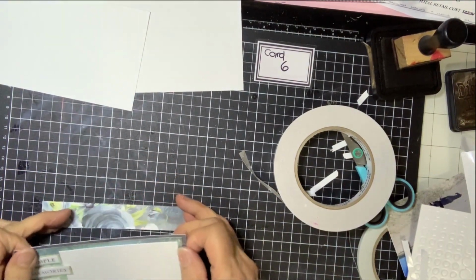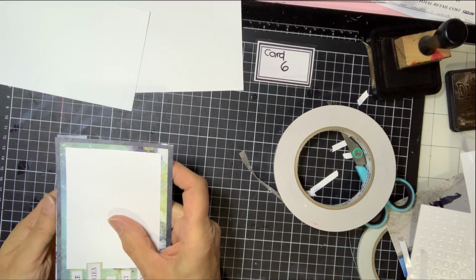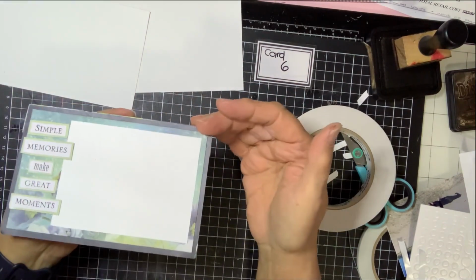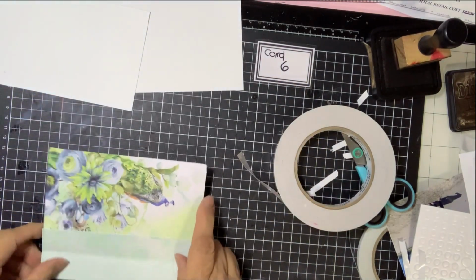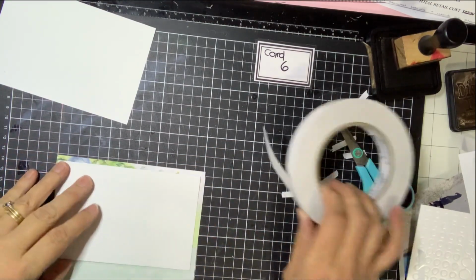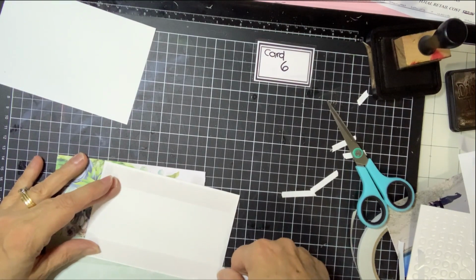Now when you're sticking these, when you're putting your tape on, you must leave a little border, because this card needs to come down just a fraction. The reason for that is because when that sits in your plastic folder with the top opening, you can slide the other card straight in and it will hook over the plastic folder. And the reason why I wanted the green here, I have actually cut a 5 3/4 by 4 3/4 piece of card for the photo mat.